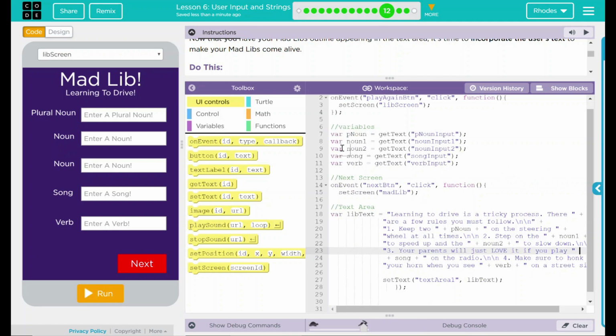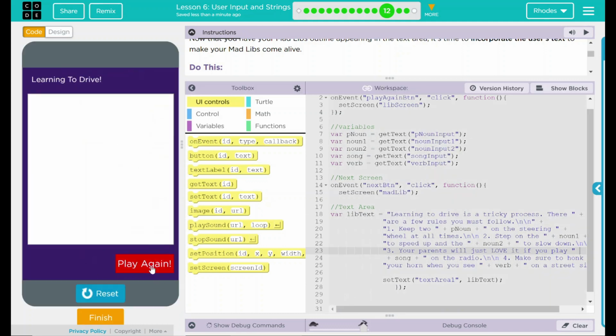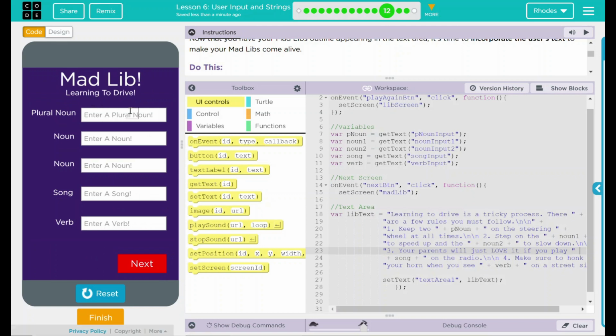We have our variables up here. These are global variables. These are being called down here in our area. Our set text should be taking this string here and outputting it to our other screen. Let's test this out before we get too much further. We really should have tested this much earlier. Let's hit run. We have to go to our initial screen. It's probably a good idea to make sure we set our screen to always start on the Mad Lib screen.